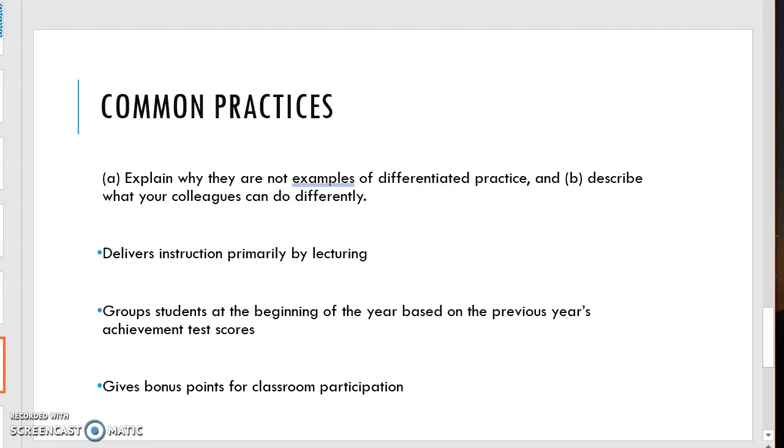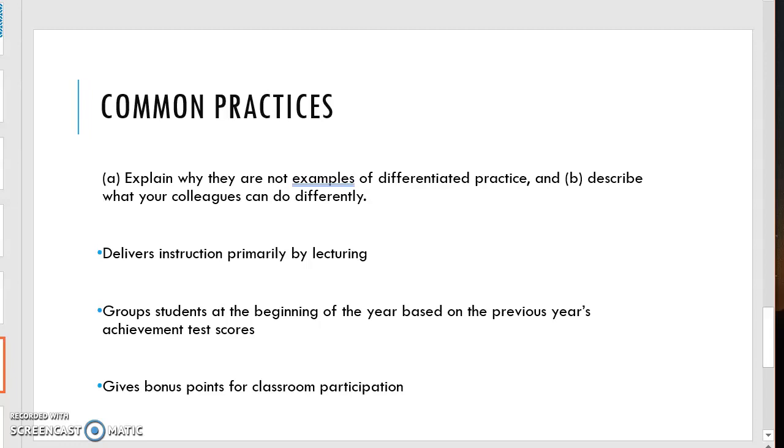But we need to make sure that we're giving classroom points out for the right reason and not just for participation. Because like we've discussed too, students aren't all going to learn the same way. And so with differentiated instruction, they might not all understand what we're discussing. And so if only certain kids in the classroom understand this topic that we're going over at this point, then if you give them bonus points, it's not really fair to the rest of the kids in the classroom. Because if they don't understand it, they're not going to be able to get those bonus points that the rest of the kids are unfortunately going to get.